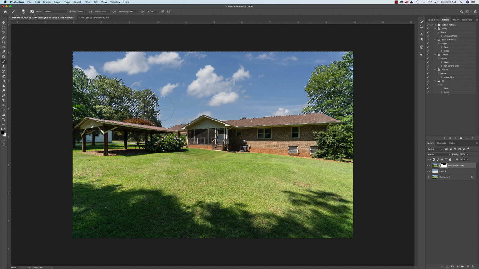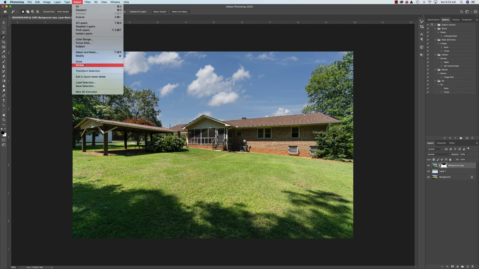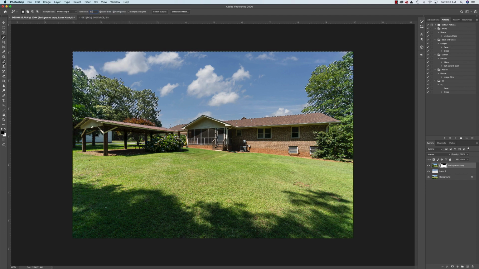Why didn't I do that from the get-go? Because sometimes it selects parts of the house. So with that first selection, I can get the main areas without it blending into the house. Get those areas in between. Let's say, for instance, it did not get everything I want. I can always go back to tolerance, raise it, let's say, to 30, go back to select similar, and it'll select even more in between the trees, and I can brush again if it didn't get everything the first time.